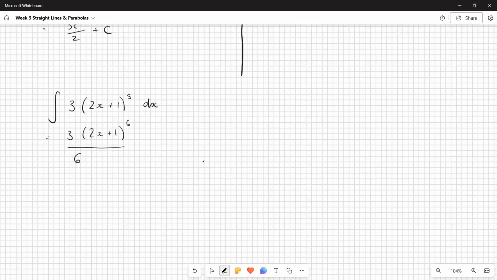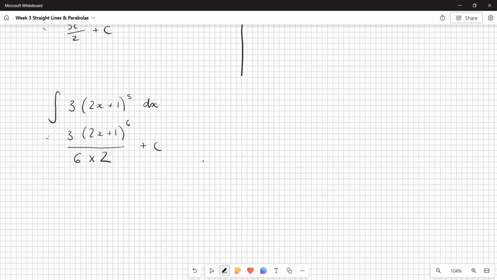But it's not an x. And so remember when we were differentiating, we multiplied by the derivative of the pretend x. This time we will divide by the derivative of the pretend x. So it's still the derivative, so it's still that 2. So we're dividing by that 2. So we put it underneath like that, plus c. So when you're differentiating, you multiply by the 2, and when you're integrating, you divide by the 2.